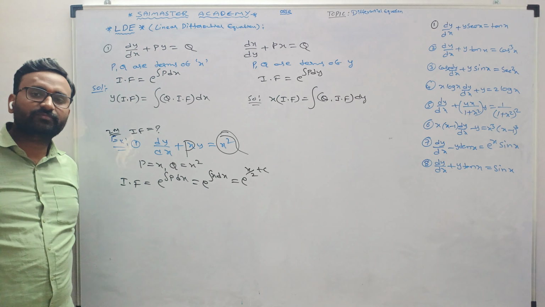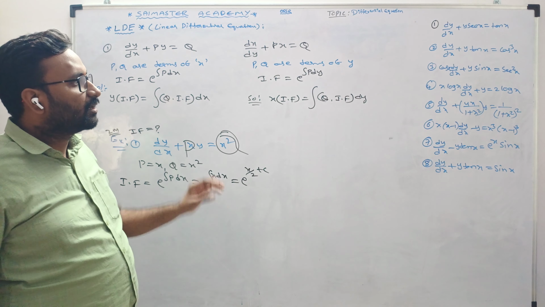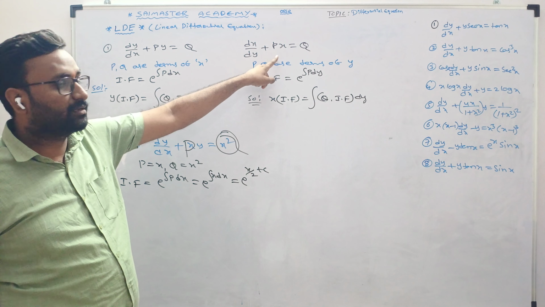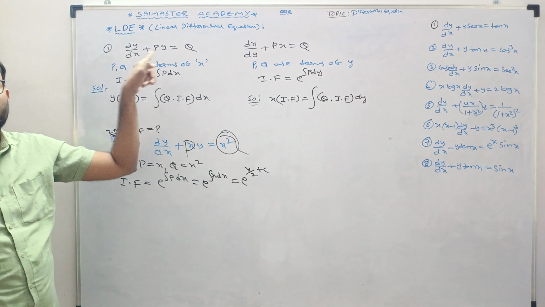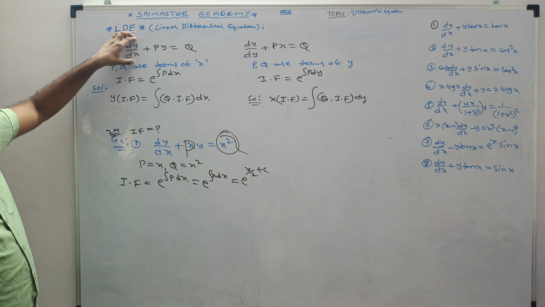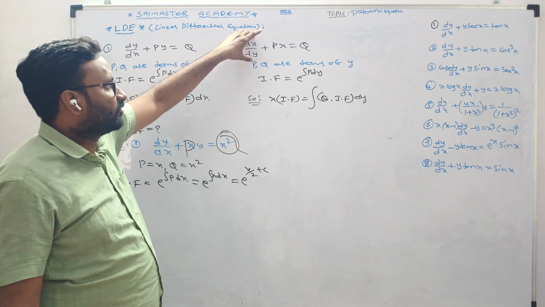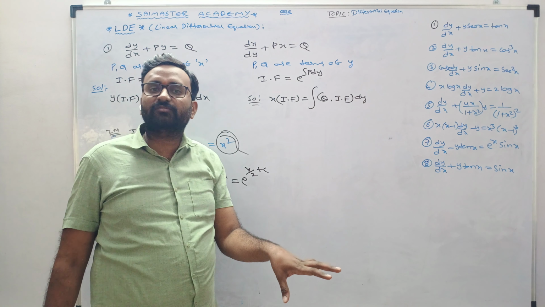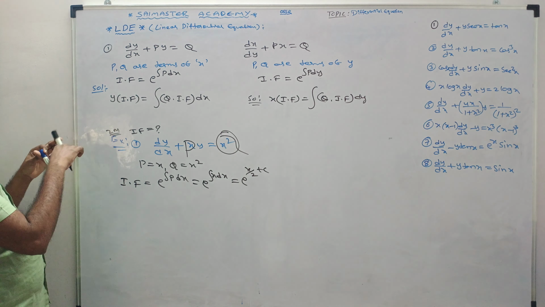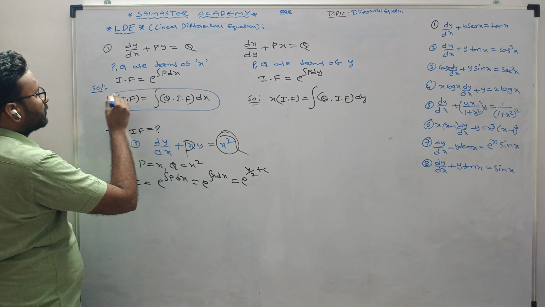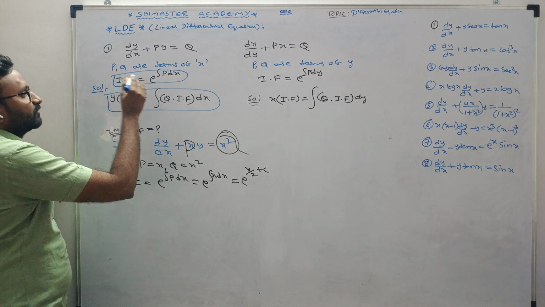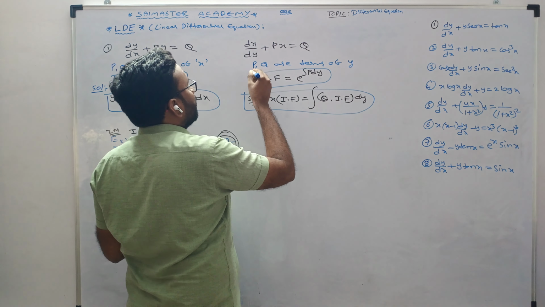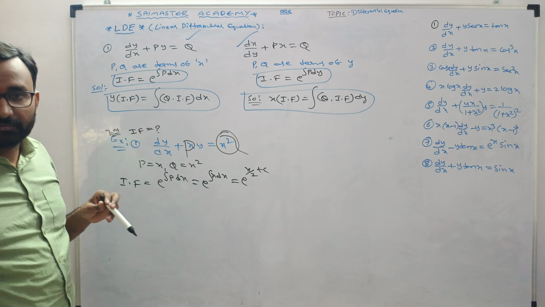Now I will explain some of the 8 questions remaining you have to solve, and all are a similar method. You have to convert whatever differential equation is given into linear differential equation form, one of these two forms, either dy by dx plus py equal to q or dx by dy plus px equal to q. Any one of these two forms you have to convert first, then find the integration factor, then the solution. You should remember the solution and integration factor formulas. So it is better to copy, and this is the form. Two forms we have. Okay.